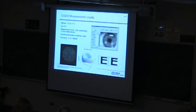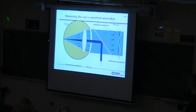Here's an image from the eye. And the thing that's interesting about this is that it's the same one focal spot, but when we divvy this up with lenslets across this aperture, we're really looking at the same focal spot with all the different lenslet arrays. So if this is a crummy spot or it's not round or it's some funny shape, it's only the relative shift between them that matters to us. And since it's the same one that we're looking at with a bunch of really high quality optics, any imperfections in that don't matter, including this injected beam.